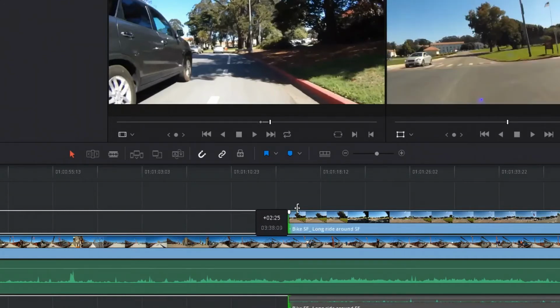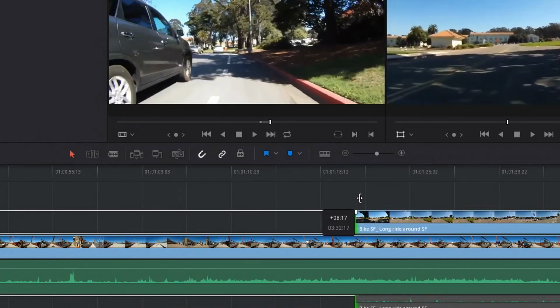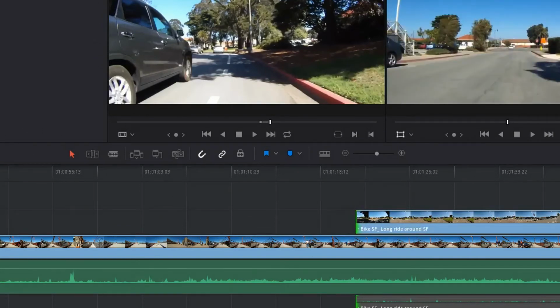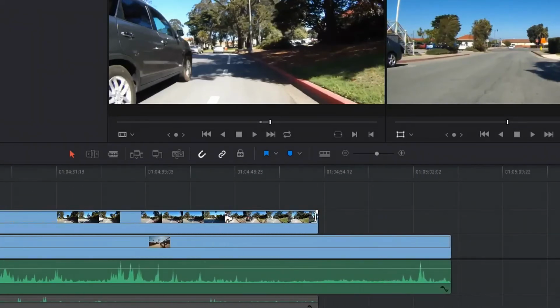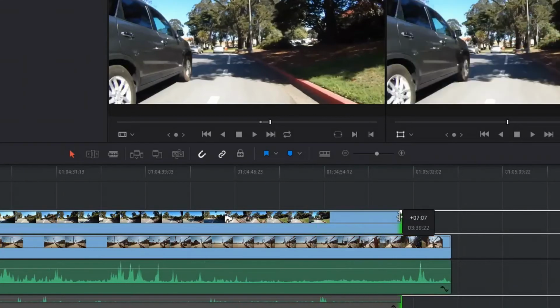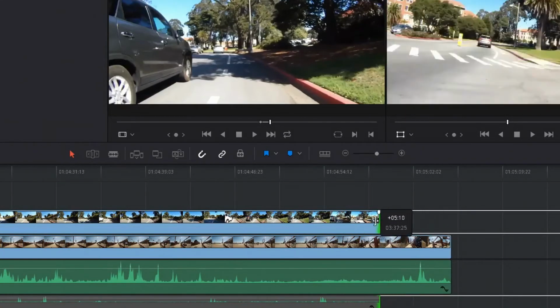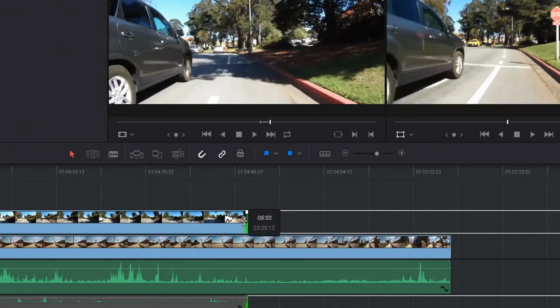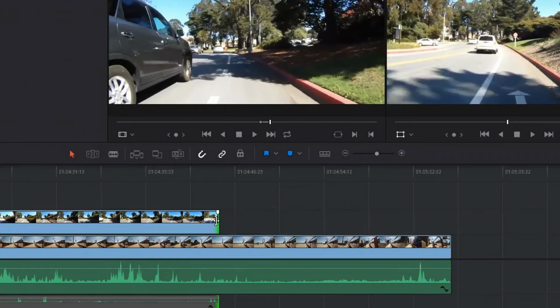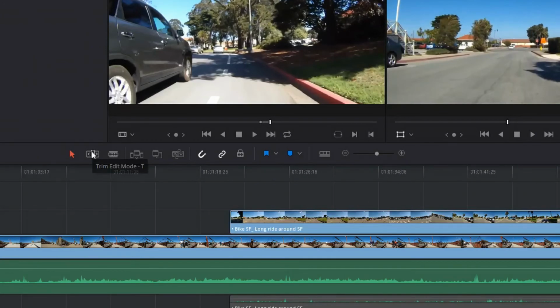Likewise, we can drag this to the right in order to decrease the length of the timeline clip by removing more raw footage from the clip. So you can do the same thing over here at the far end on the right out point. We can make it go on longer by left clicking and dragging it to the right, and do the opposite by dragging it to the left, decreasing that clip until we get it to exactly where we want it. In order to better explain the next tool, Trim Edit Mode, we're first going to talk about Razor Edit Mode, which is the tool for actually making cuts in your video.